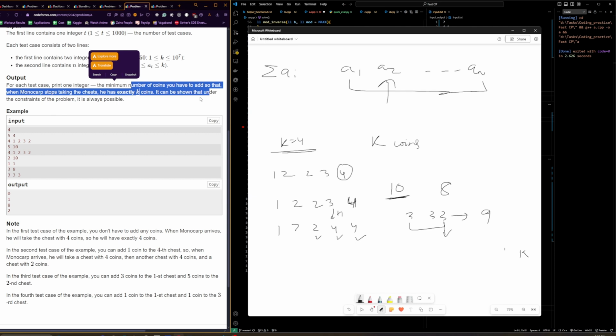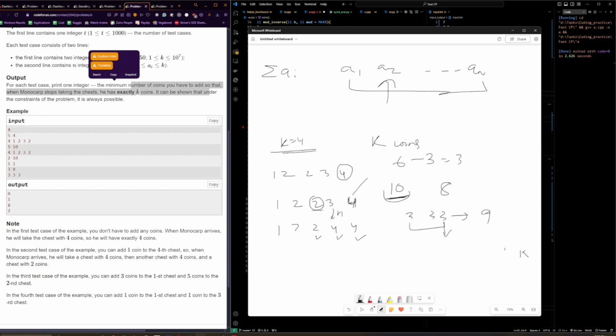I have to make sure he will take exactly k coins. So if you take this, okay, so 10 minutes, I will be narrowed down to 6. If it takes 3, okay, I'll be narrowed down to 3.